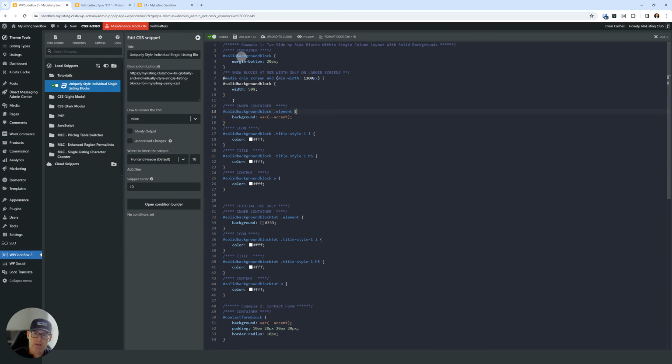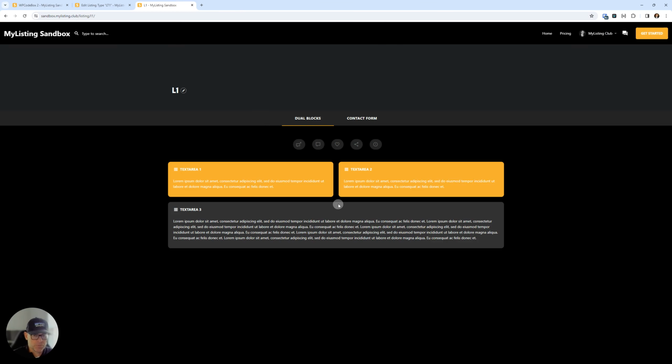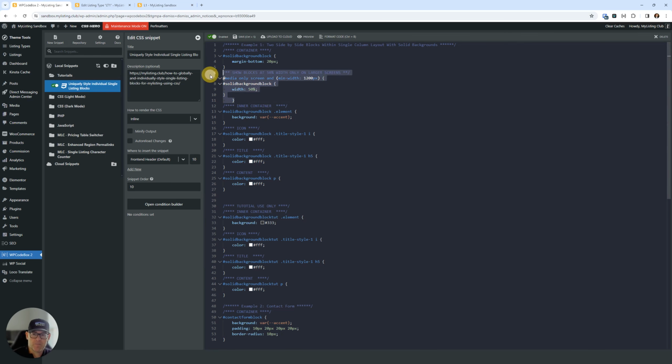All right. As we see here in the beginning of the code snippet, we see that ID being called. IDs are called by the pound symbol. So that's why you see the pound symbol before the ID. All right. The main things we're going to concern ourselves with here are the width. We want to split those blocks so they go side by side. And to do that, we need to make them 50% width. So the 2 are able to stretch across that one line there. Okay. So that's how that's done, right?